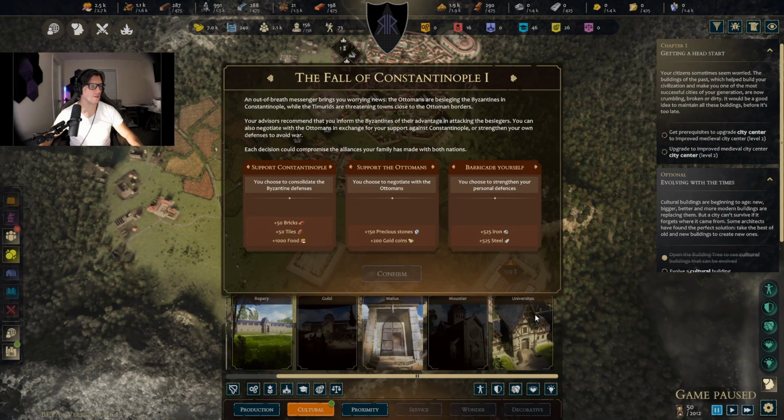Oh! Something has happened! The fall of Constantinople. An out-of-breath messenger brings you worrying news. The Ottomans are besieging the Byzantines. I know how to say that. Besieging the Byzantines in Constantinople, while the Timurids, I think it's Timurids, are threatening towns close to the Ottoman borders. Your advisors recommend that you inform the Byzantines of their advantage in attacking the besiegers. You can also negotiate with the Ottomans in exchange for your support against Constantinople or strengthen your defense to avoid war.